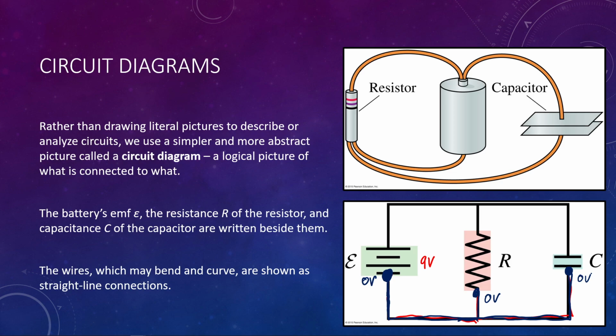So what we're getting at here is that it's all the same potential. It's all the same. So up here in the picture, the same thing applies. If this is 0 volts, then everywhere along this wire is 0 volts. So everything along this wire is 0 volts as well. So there's no fundamental difference. We try to simplify things as much as possible.